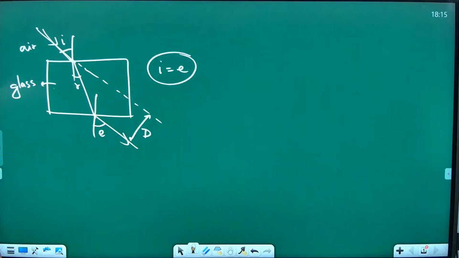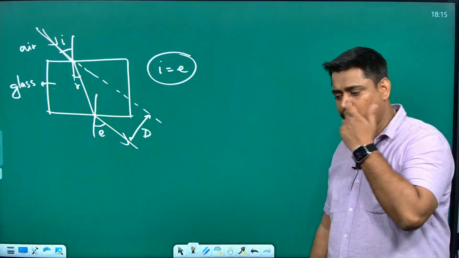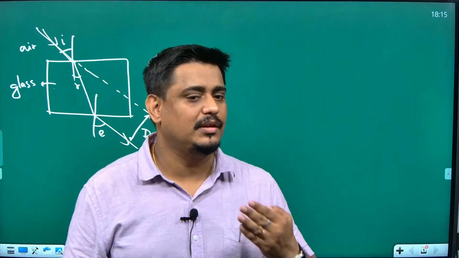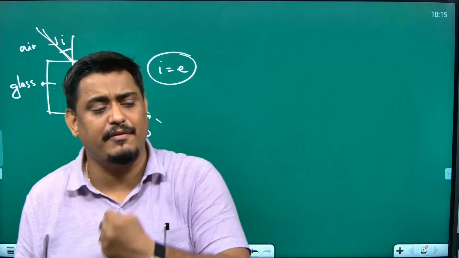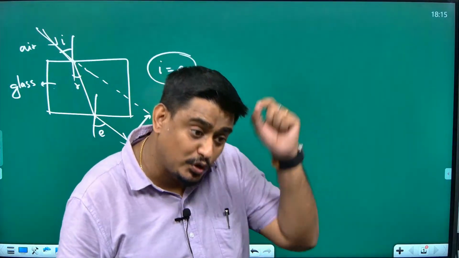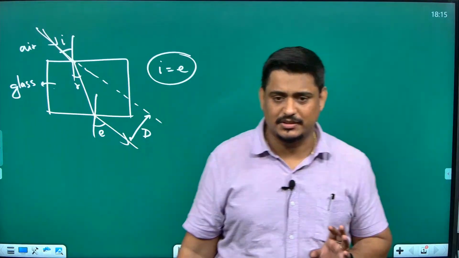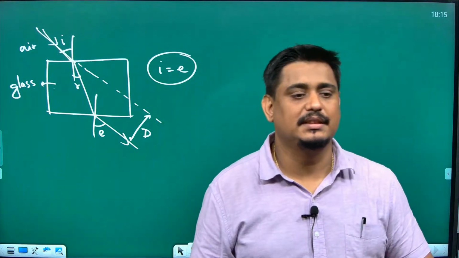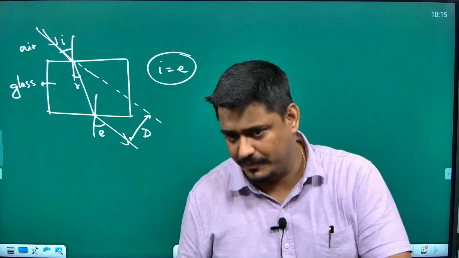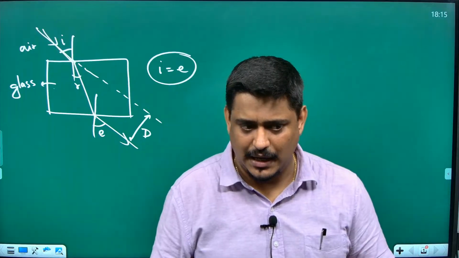Also you should know, we have learnt about refractive index. What is refractive index? It is the ratio of speed of light in vacuum to speed of light in any medium. So for example, the refractive index of glass is 1.5. It means the speed of light is 1.5 times slower in glass compared to vacuum. Again a common question comes in the examination. What do you mean by refractive index? Refractive index is the ratio of speed of light in vacuum to speed of light in a given medium. It gives an indication of how much the light will bend in the medium. I hope you get my point.